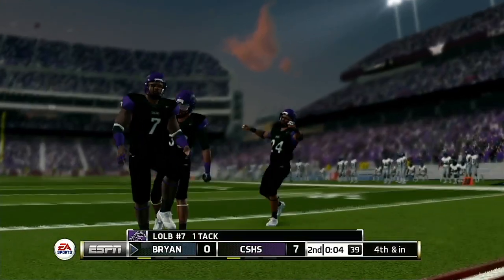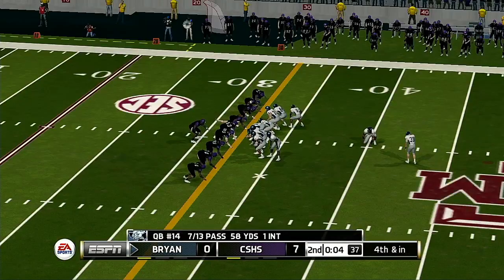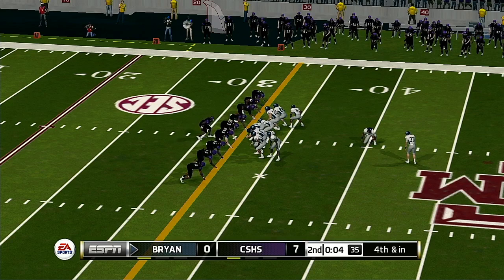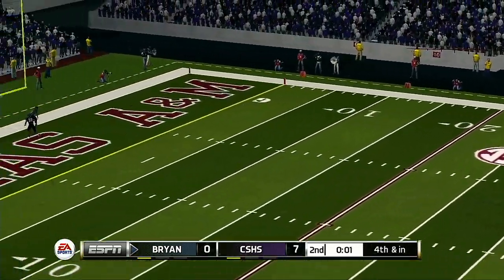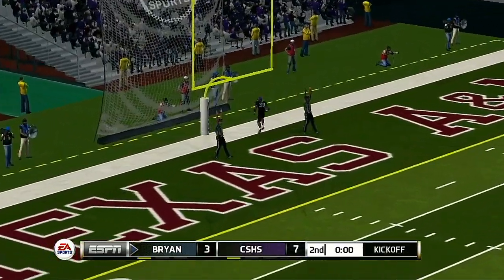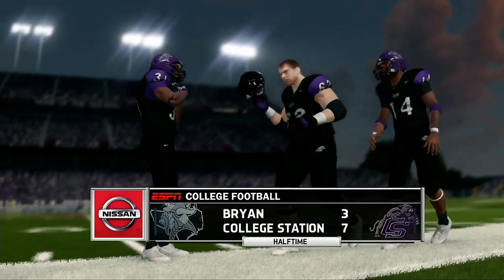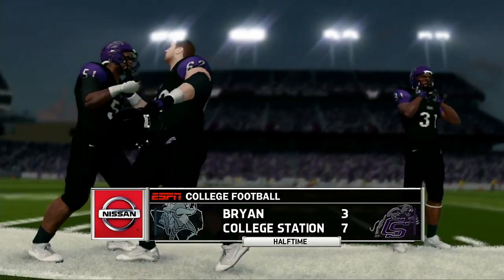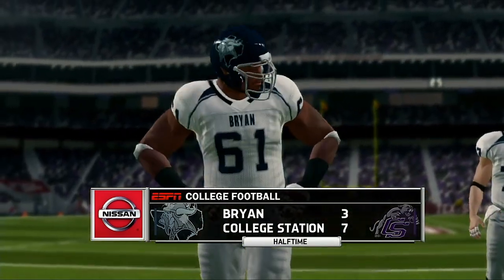Back to the tailback, but he can't bring it in. You know, sometimes the toughest throws to make for a quarterback is when he has a wide receiver wide open, and everybody in the stands is saying, throw it, and you aim the football instead of just getting back in rhythm, stepping, and throwing. That time, he aimed the ball, and it was incomplete. And he splits the uprights. We've still got a half of football remaining. The Cougars lead it by 4.